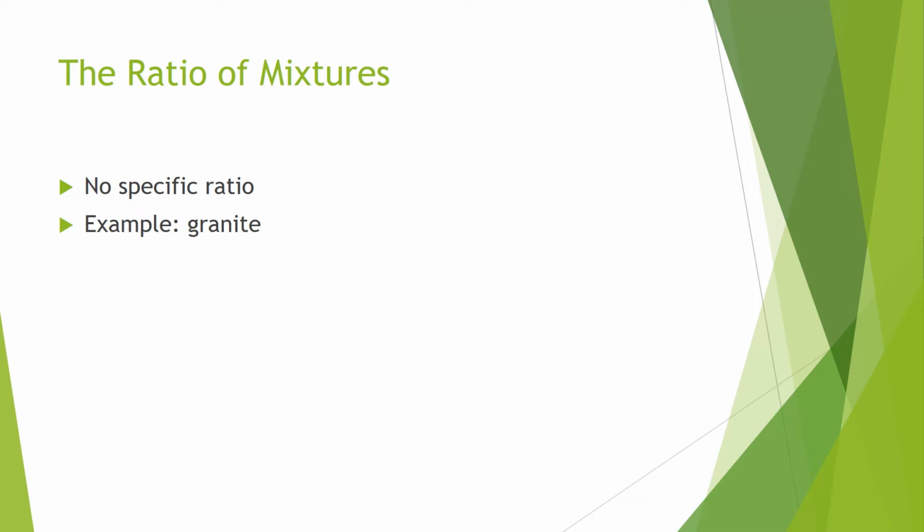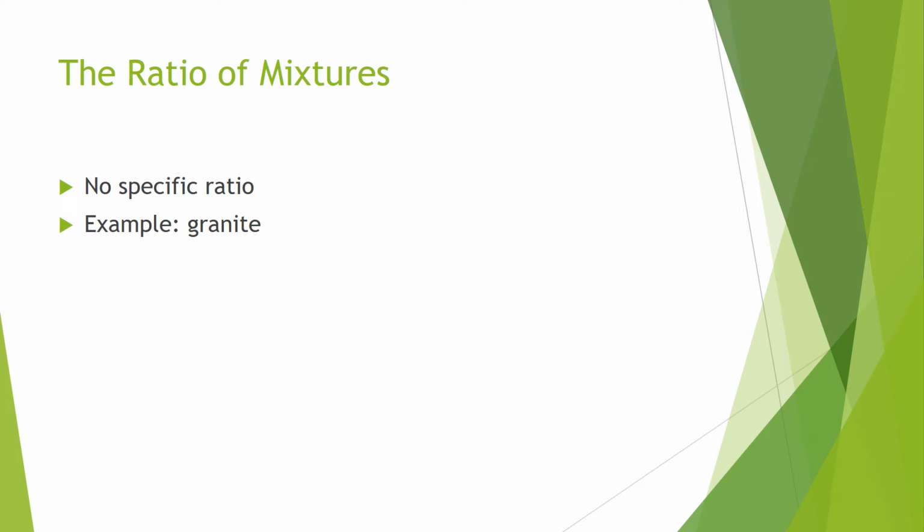One thing that we talked about with compounds is how there was a specific ratio of how the atoms join together. Well, in mixtures, there's no specific ratio because they're not chemically combined. So it doesn't matter how they combine. Again, we'll just stick with the salad example. If you have a salad, there is no law that says that you have to have so many pieces of lettuce per so many pieces of tomatoes per so many croutons. You can throw as many of any of those as you want. It's not going against the laws of chemistry and physics. They can combine however is possible.